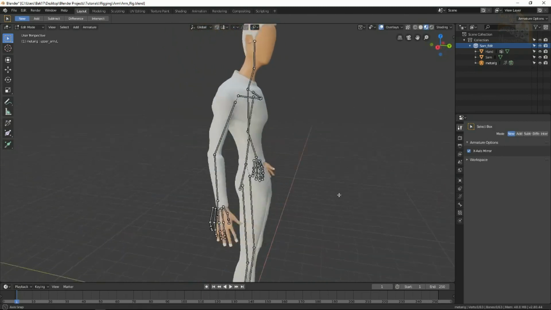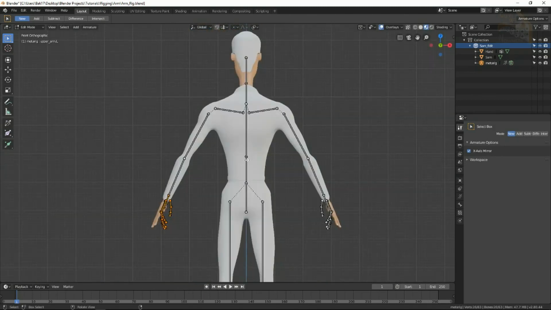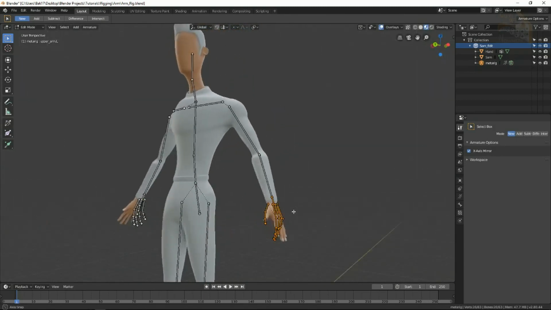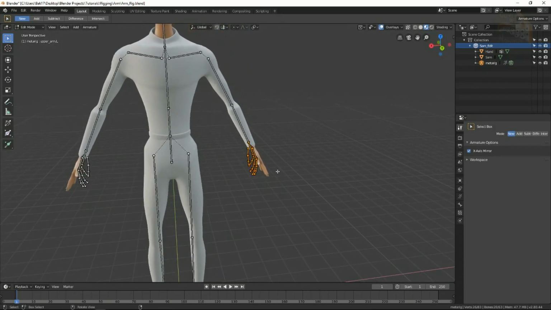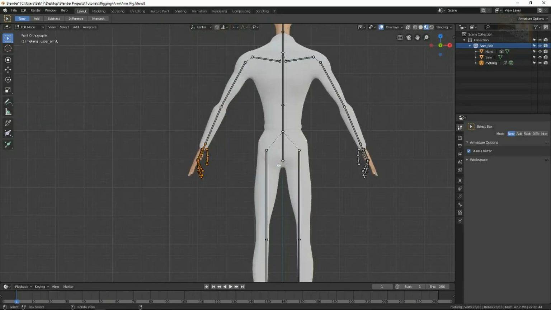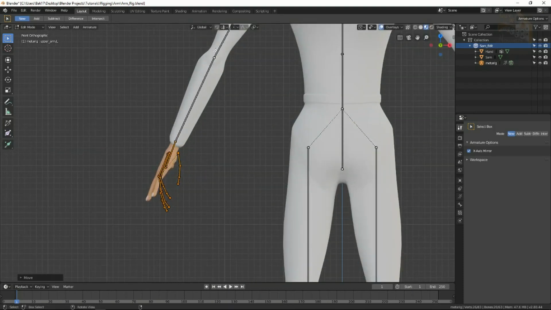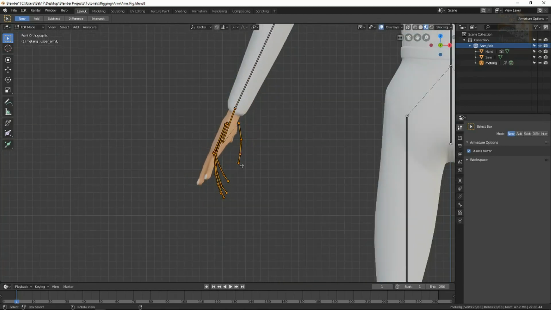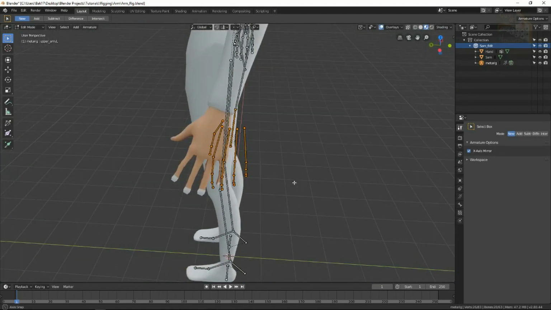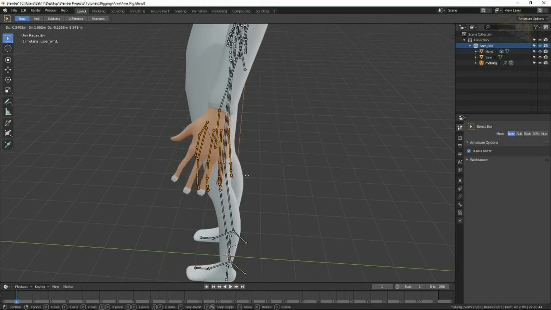I am also making this tutorial because when someone tries to make an indie game, sometimes the first thing you end up doing is using the Rigify skeleton as it is, but you have to know that the Rigify skeleton is a very complex skeleton, and it is mainly made for complex animation inside Blender.